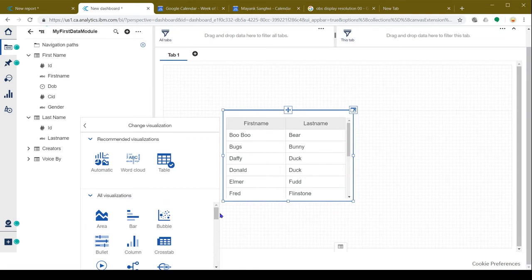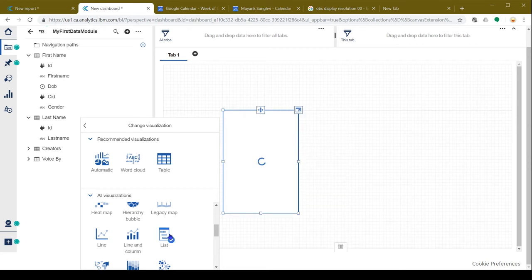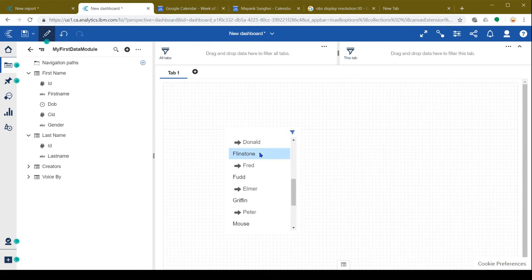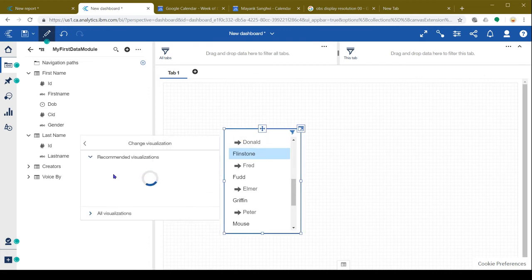Cross tab, we have list. So let's try this one. Okay, so it's a list, it's not a Cognos list. So definitely we need to select the table. So let me select this, and let me click on table one more time.